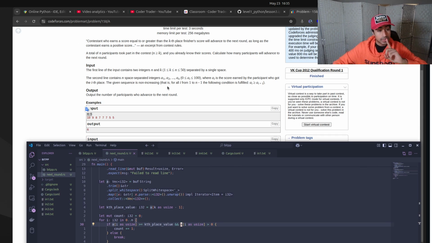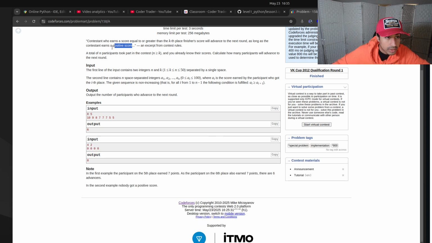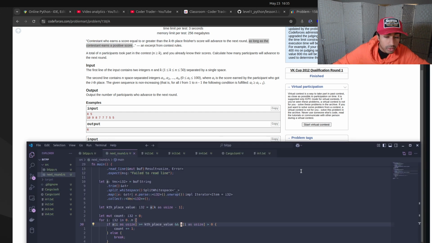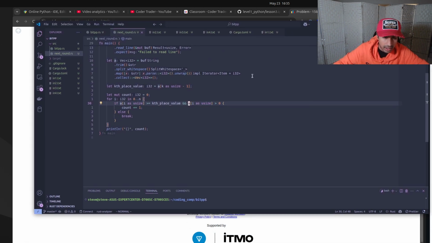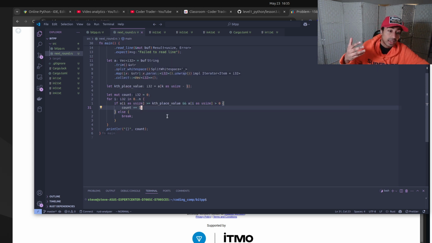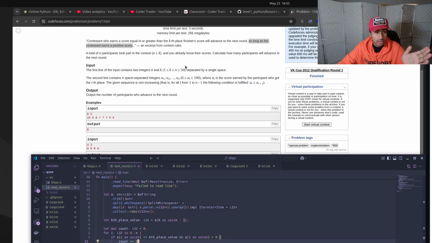I was trying to submit the solution, but I was failing some test cases because I missed that. It says, as long as the contestant earns a positive score. So little tiny sentences like that you've got to look out for. And then increment a count. So we're counting how many people get into the next round. And the scores are in non-decreasing order, I believe.